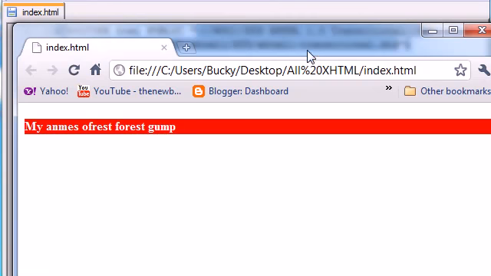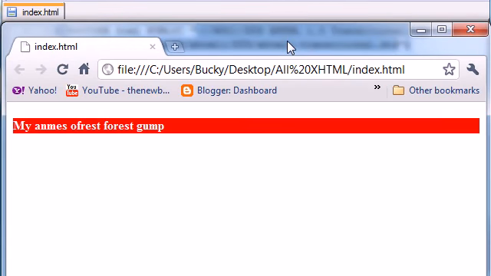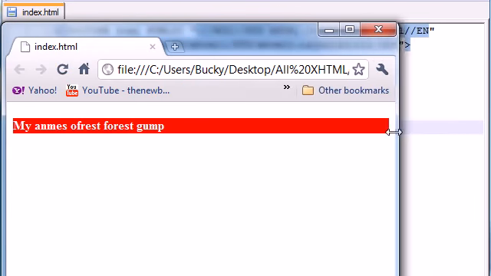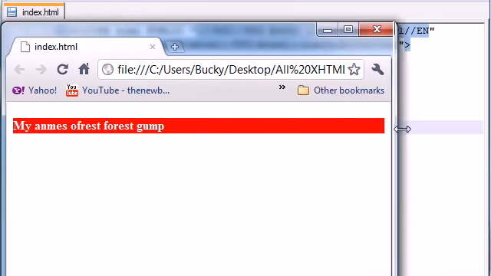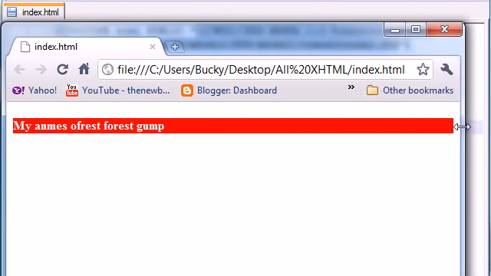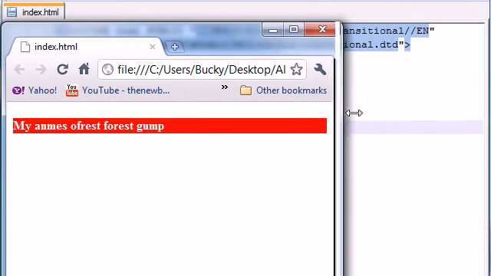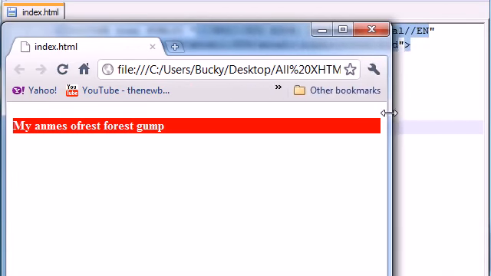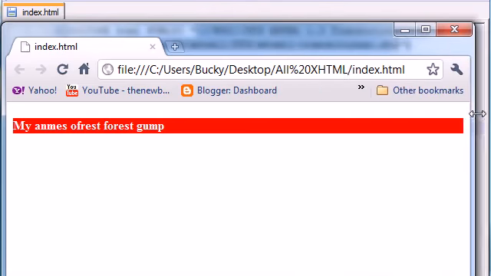My name's Forrest Gump. Now we can see a couple things are happening automatically right now. By default, our browser sets the height of the element equal to the height of the text, which it should, but it also sets the width of the element equal to the width of the website. So check this out. Whenever we resize our website, our element size changes. So maybe this is what you're going for, but maybe it's not. Depending on the size of the website, we really don't know how big that element's going to be.